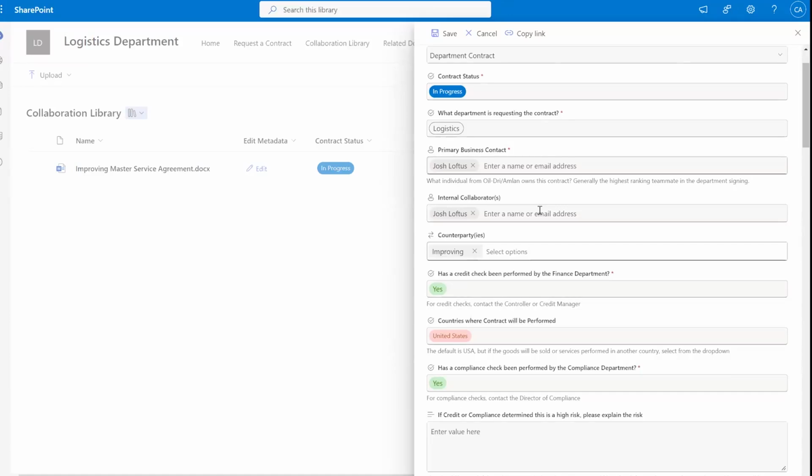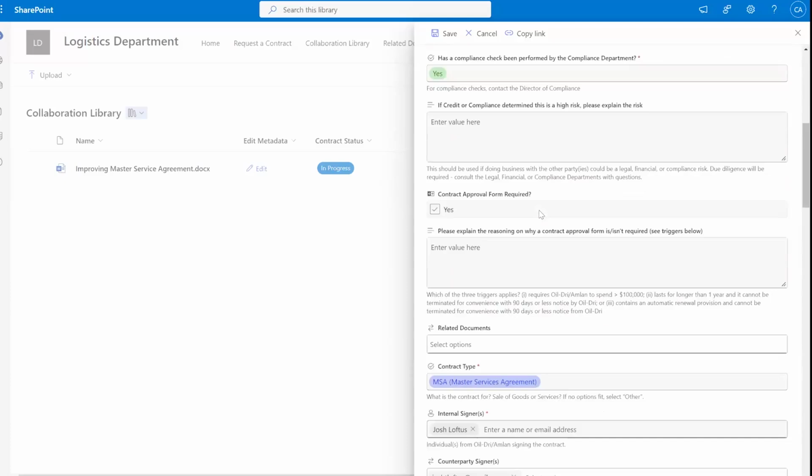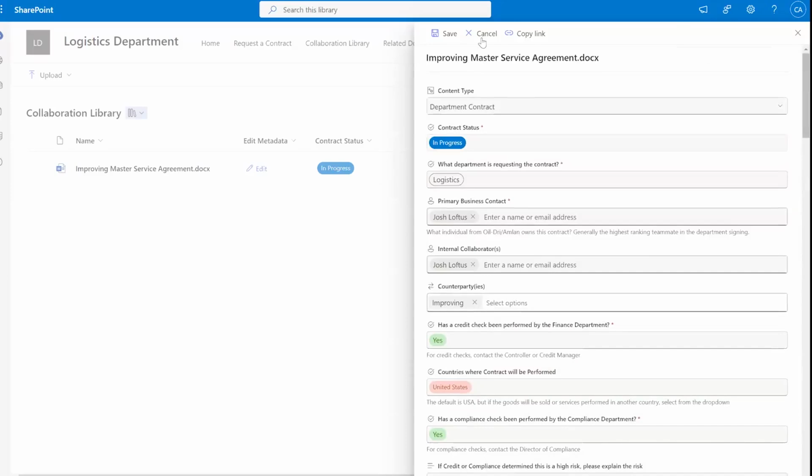Whereas in reality, there would be separate people where there would be a separate department head, there would be lower level users collaborating internally on this, and then there'd be a primary business contact or owner who would be owning the contract. And then, of course, the legal team on top of that is another entity outside them. But like I mentioned, in this initial stage, users would be entering metadata, or it would be initially seeded by their use of Syntex based on the contract edits that have been made.